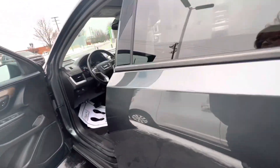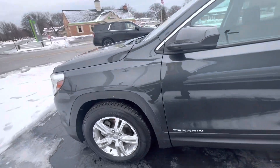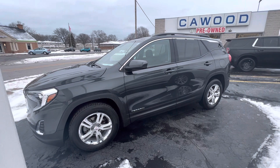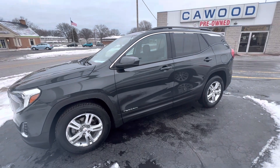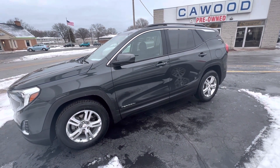So if this is something you might be interested in — 2018 GMC Terrain SLE — stop by here at KWOOD, 2516 Pine Grove. Take it for a test drive; we'll do everything we can to put it in your driveway, I promise. We do have other vehicles to choose from if this is not exactly what you're looking for, so stop by and see what we've got.